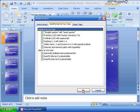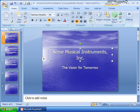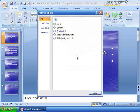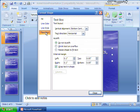And so that's where you need to go to format that. So we'll go ahead and click OK here. And we can come up here, and remember you have your shapes and everything, but if I right-click anywhere and click on Format Shape, it's going to give me options for my text box. And here is where you have your auto-fit options. Do not auto-fit, which means it doesn't fit the text in the text box, but it just lets the text kind of overflow, and it'll actually just go down below where the text box is.